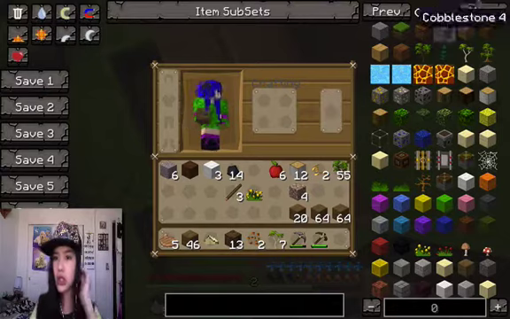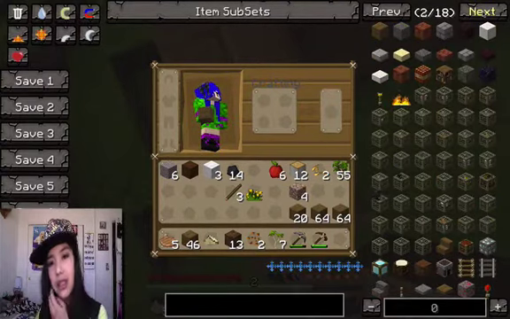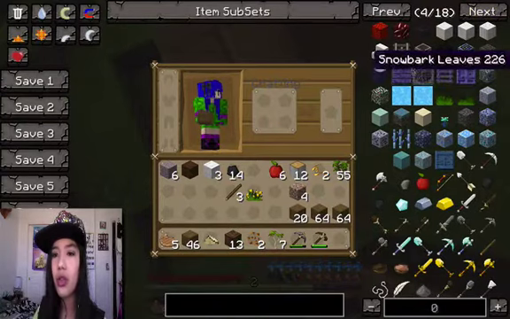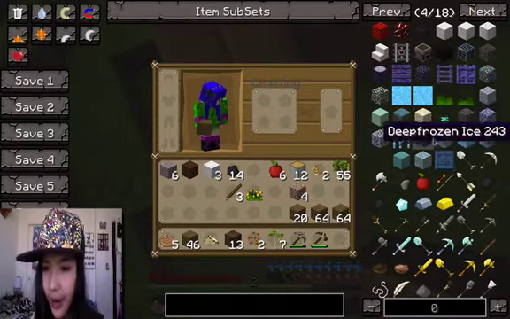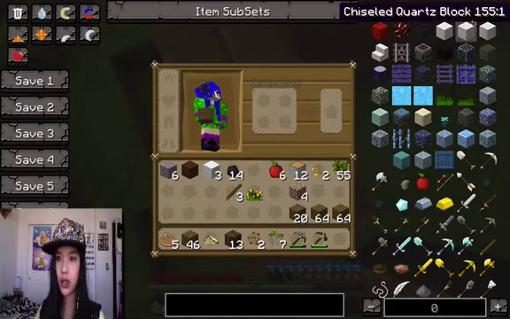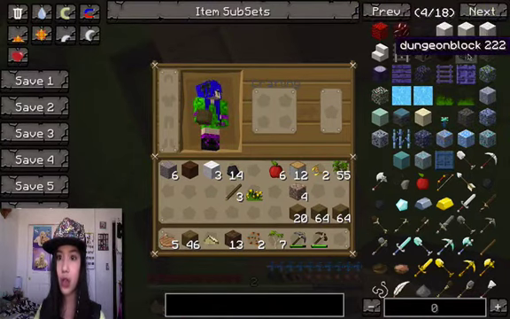Okay, let's look here. 18 pages? That's it? Wow, we don't even have that much stuff. Oh, this is cool. Snowbark? Deep frozen ice. Clear ice. Crystal bark. Dungeon block?